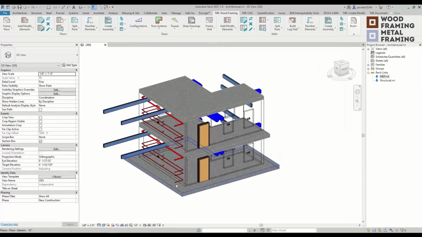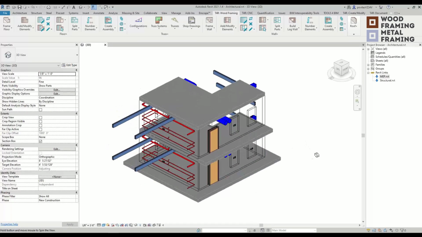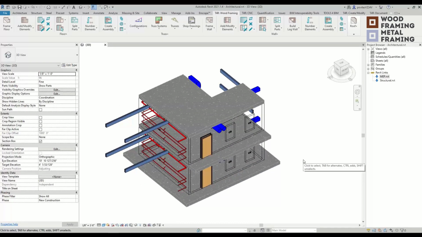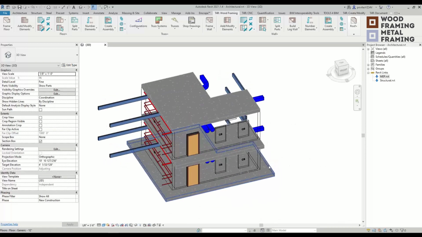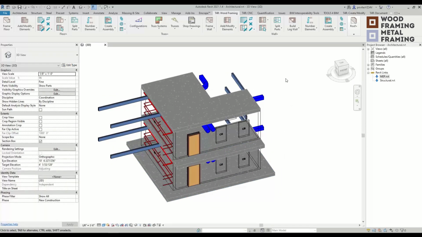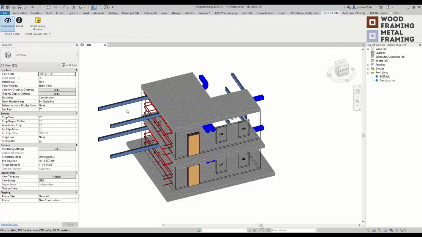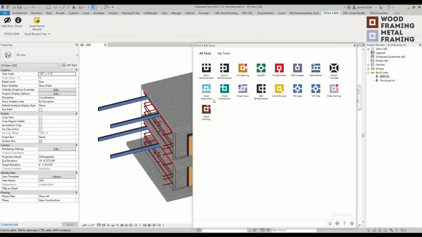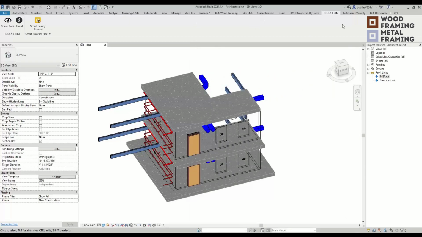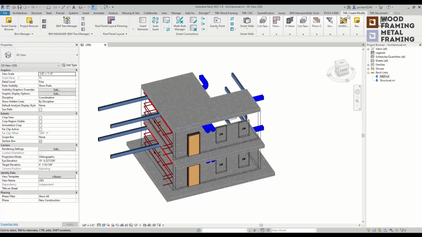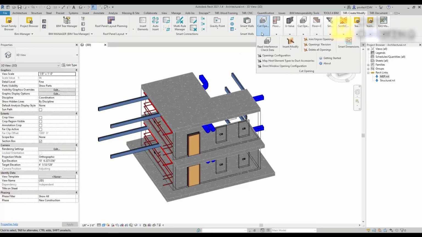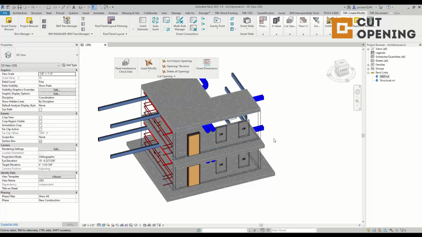Okay, right, so let's move on to the other model. So now, in this model, I would like to highlight the basic functionality of cut opening. That's a tool that's part of a wood and metal framing suite. Once you install this on your workstation, you can find those things through the dock. If you have them installed, you'll have these tabs up here. In my case, I'm going to this tab, looking for cut opening, which is over here, pulling this out.